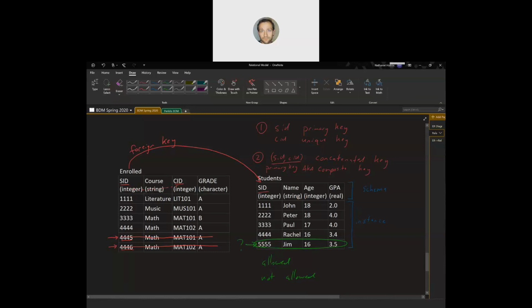The restriction isn't here when I'm writing a foreign key in this way. The restriction isn't on where the head of this arrow is. The restriction is on the tail of the arrow. So with things set up in this way, students can be allowed to not be enrolled in any courses.